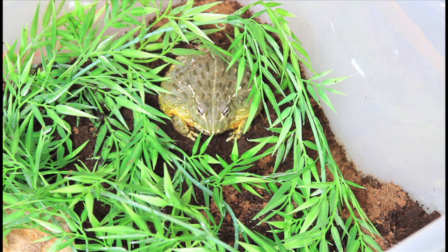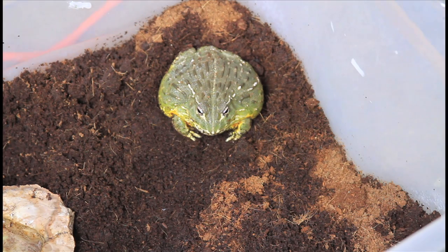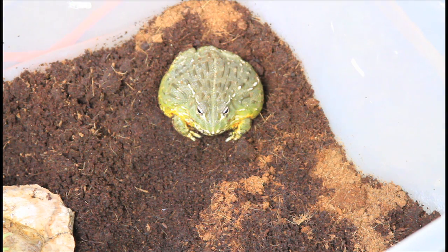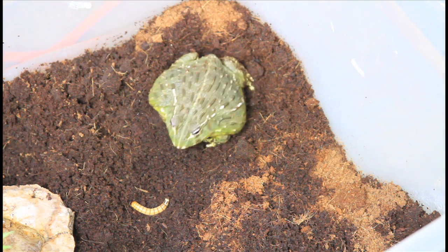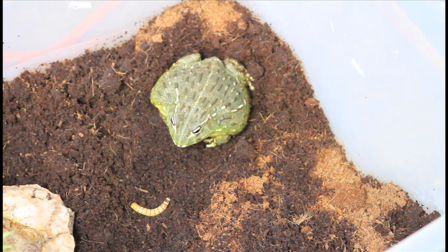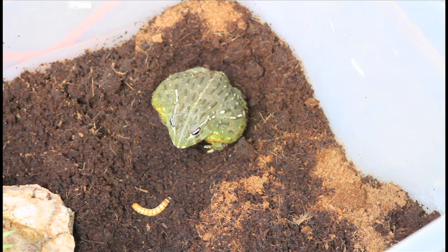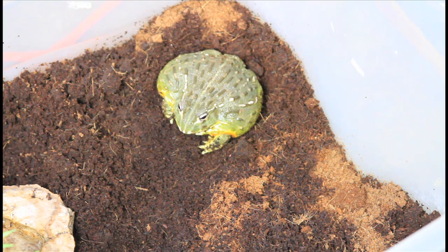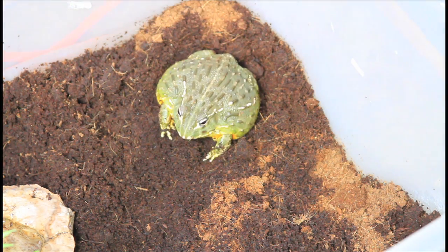So I was just actually in the process of feeding him, so I figure we can continue on with that. Let me move this out of the way, and he's looking pretty good right now, actually. Just get him some super worms, or I think these are actually king mealworm, but I just throw them in there and just let him grab them. He's always done pretty well. It's kind of funny, I'll just look away for a second and the food will just be gone and he'll be in the exact same spot as he was before.